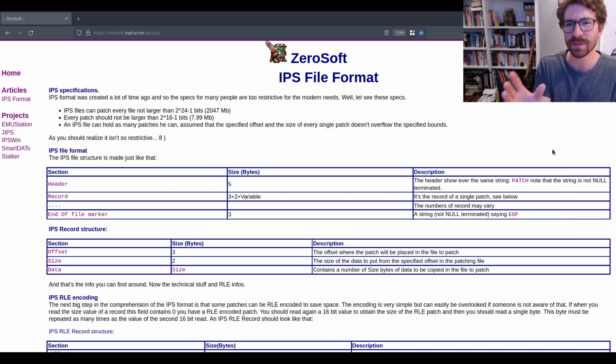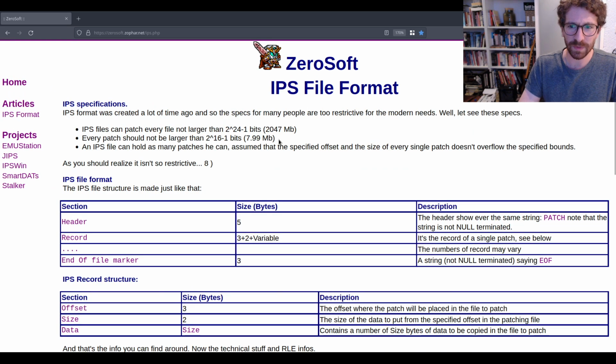Okay, so as close as I can possibly understand it, this is the specification. This might not be the original specification, but it does describe all the information that we need to know in order to both read and write these kinds of patch files. Whether or not it is the official spec, I don't know, but it seems to be, as far as I can tell. So let me zoom in a little here. I'll try to keep my camera out of the text that we're looking at.